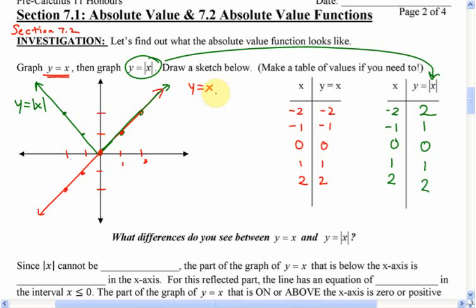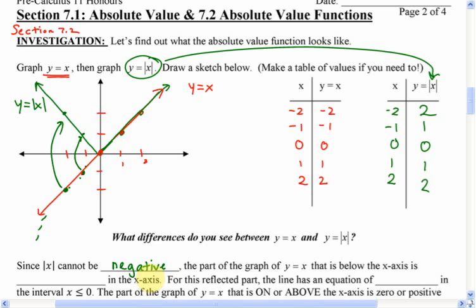So you see how all these things down here are negative values of y? What did we actually do? We changed them. We took this point and we actually put it up here. We took this point, -1, and replaced it with -1, comma 1. So all the values which were below the x-axis now were put up to the top. Okay? So what I want you to understand is, since the absolute value of x cannot be negative, right?